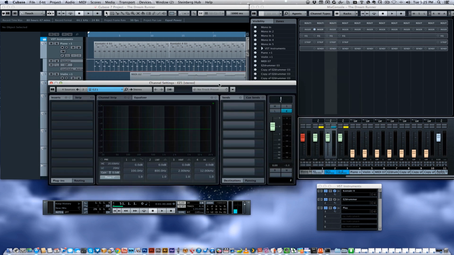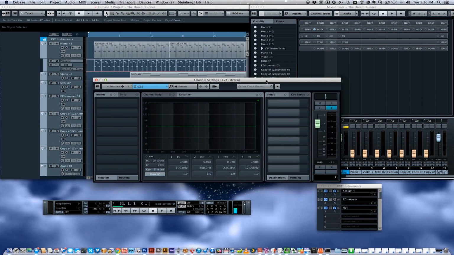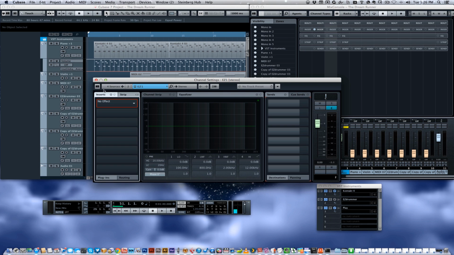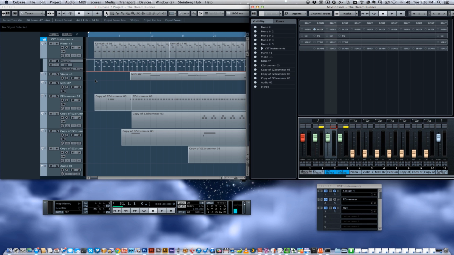So just like you did with your audio tracks, you can send it to a specific reverb plugin if you want all the reverb to be consistent with one another, which is not a bad idea. You can EQ it with the built-in EQ, or use anything that you have at your disposal in the plugin section. So you can add effects and manipulate your instruments a little bit more that way. But that's basically how instruments work. It's really not that complicated.